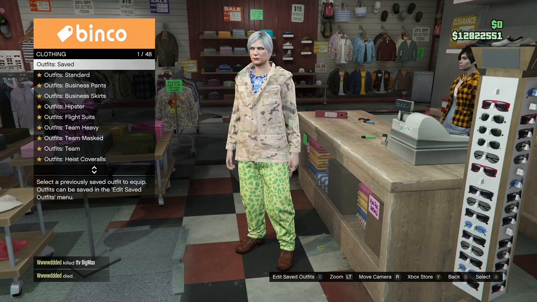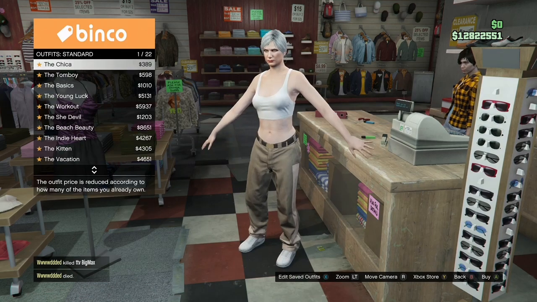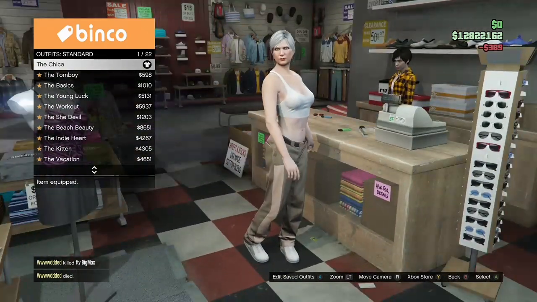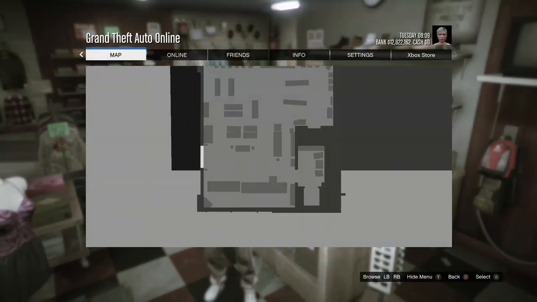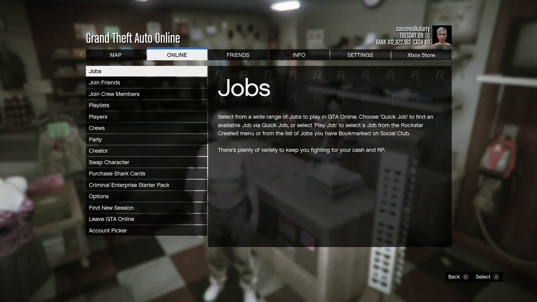Once you save it, just go ahead and hit your bag button, go to standard outfits, and purchase the Chica outfit. Once you got the Chica outfit, just go ahead and back out, hit your pause button, go to online, and go into creator.